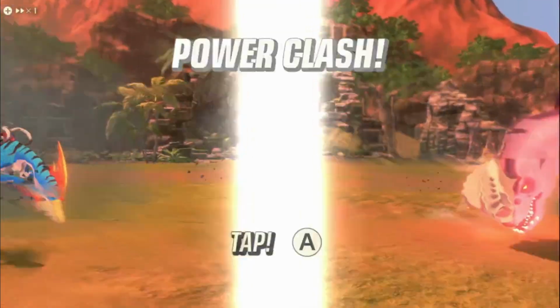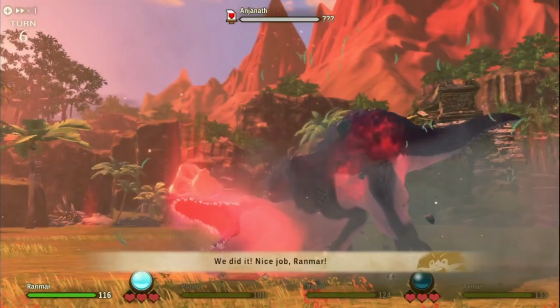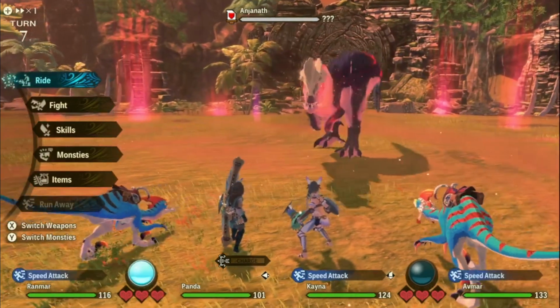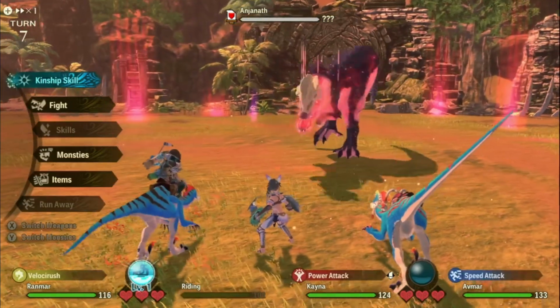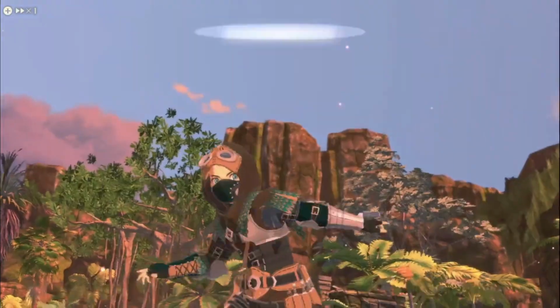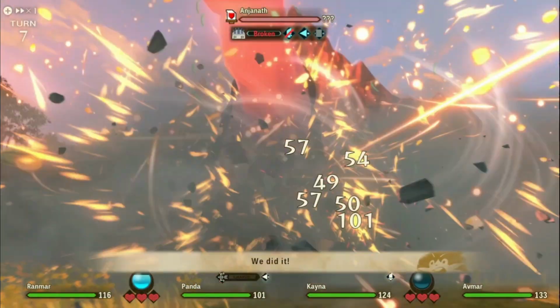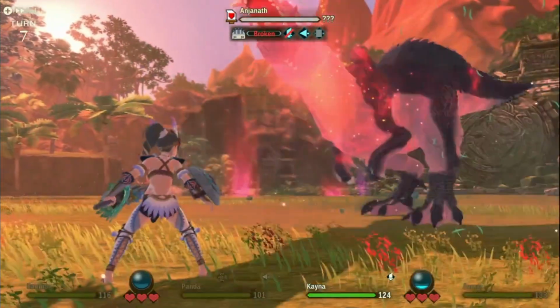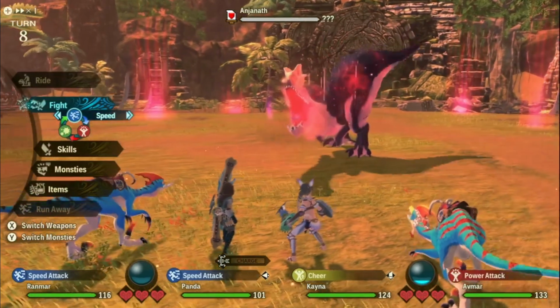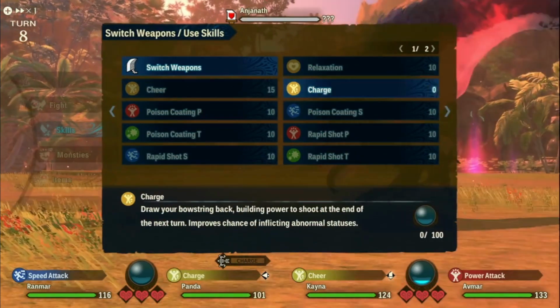Okay, broken part. This is going pretty swimmingly. So far, so good. Now I can ride, and I will do my Velocicrush. Still not attacking anybody. Let's go ahead and take this opportunity to charge again.